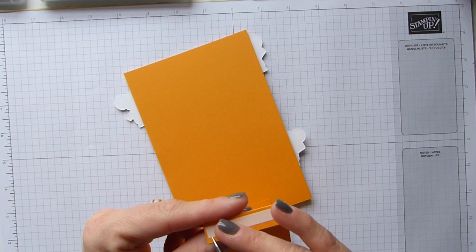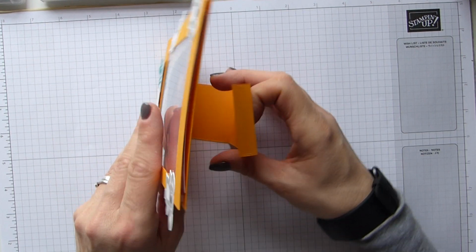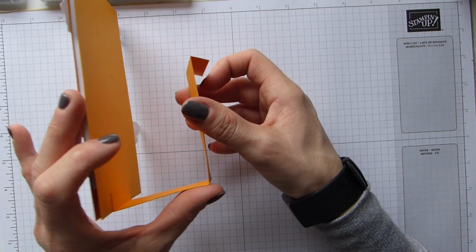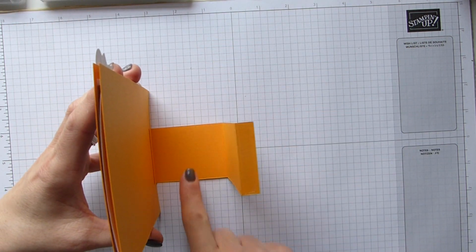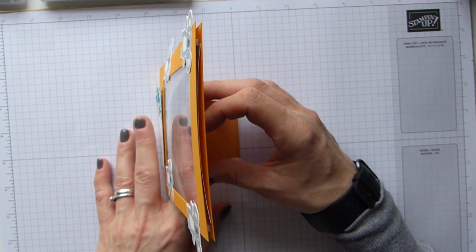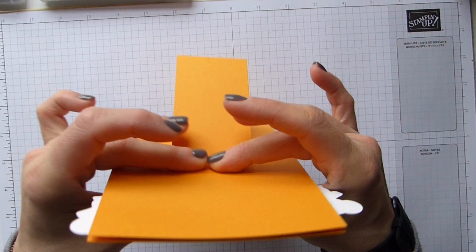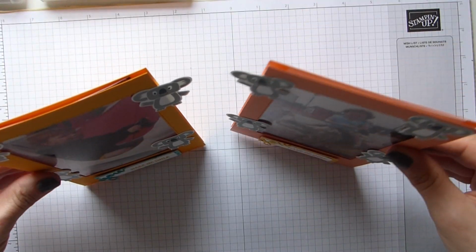And then take the backing off the top piece, and then all it is a case of deciding at what angle you want this to sit, and then just resting. You need to make sure this part is flat, and then you're just resting this against the back. So keeping this on the desk, we're just simply going to fold that over, get the right angle, and then press it on to the back. And then again, you can just give that a little press to make sure they're all in place. And there is my picture frames.